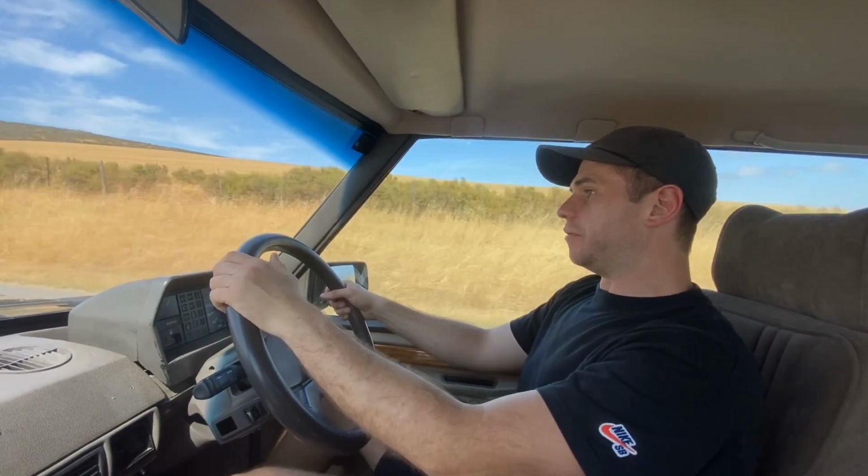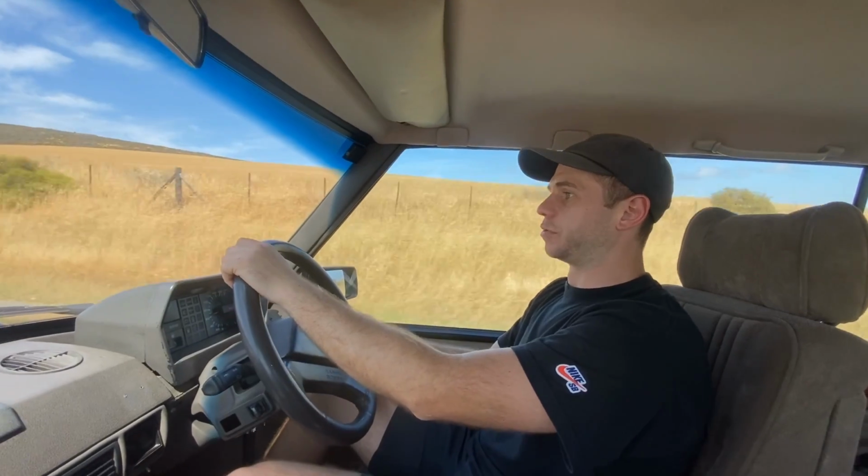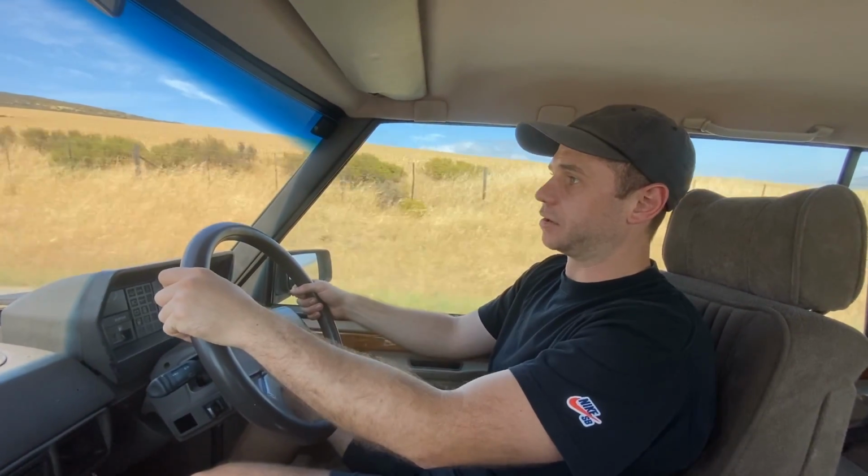You know, even though this car is a hardcore off-road car, one of the things that always pops up, obviously with Range Rovers, especially this era, is reliability. And we all know that these are not the most reliable cars in the world. That's just an honest fact. People can try and debate that, but I'm not sure a lot of people will.